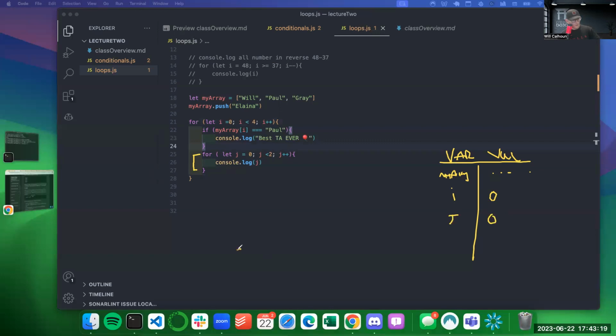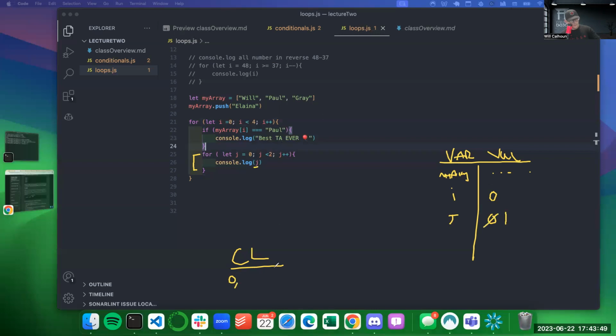Now we're going to console log. Our first console log: I is still 0, console log J, which is 0. I'm going to put a comma here for space's sake, but it would be up and down. Then we do J++, J becomes 1.